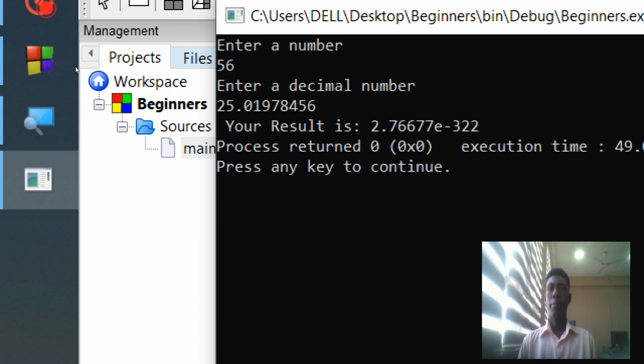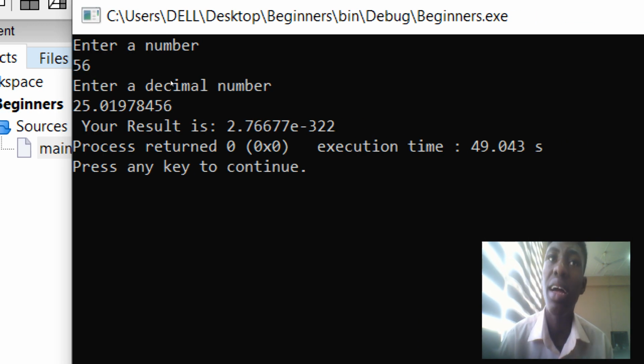Your result is, then added 8. I think the decimal was too big for it, but still it kept to it and gave us the numbers. So with this, it was greater by adding and adding, so it ended it here.